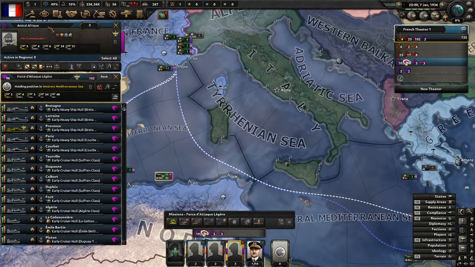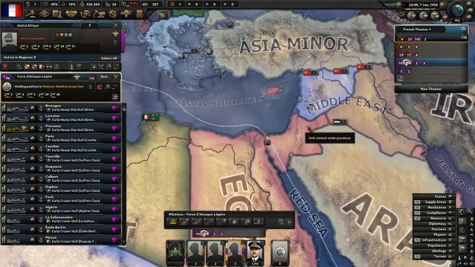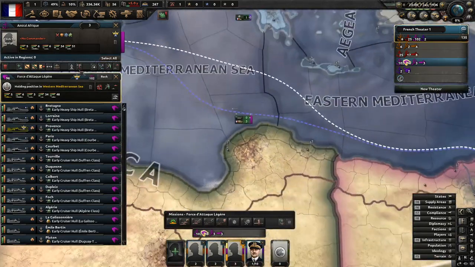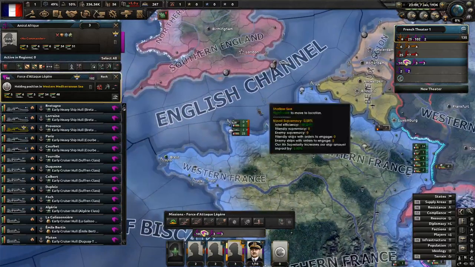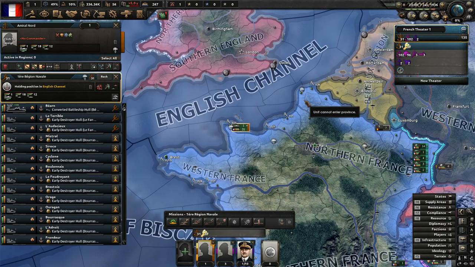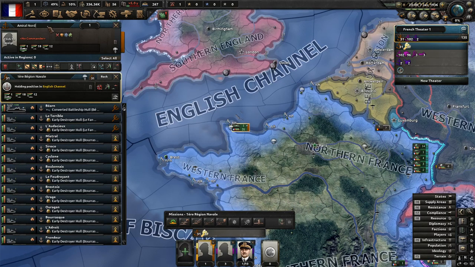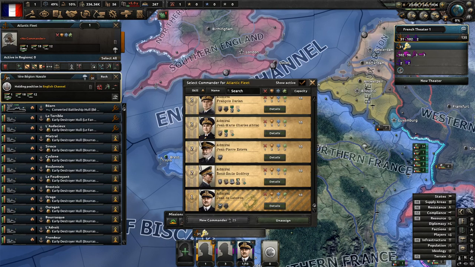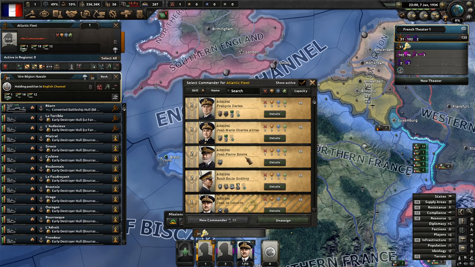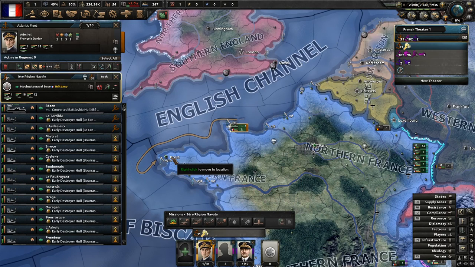Beautiful. Merged. Is the rest of my fleet still coming? Yes, that's fine. Merged. So we basically have three fleets. I'm going to use English. My French is really bad. We're going to call this the Atlantic Fleet. I'm going to give you to Darlon. Please pull into Brest.